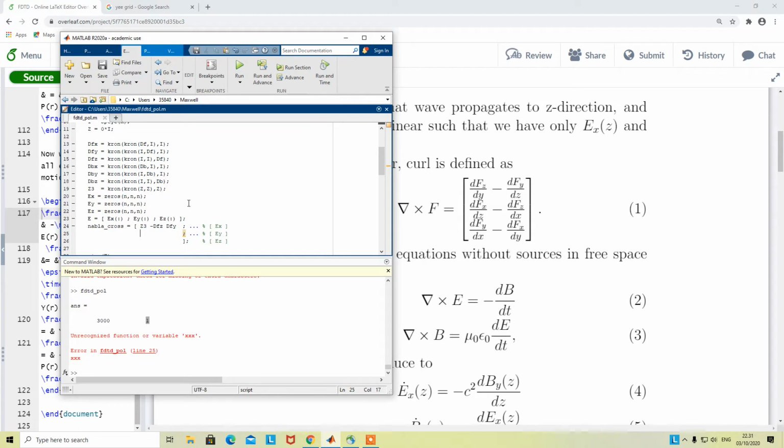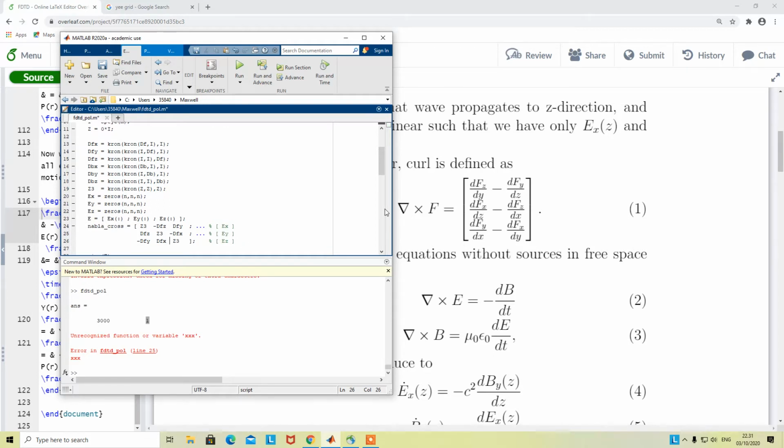So there's dfz here, and there's 0, and then there's minus dfx, and then this is 0, and then minus dfy, and then dfx.